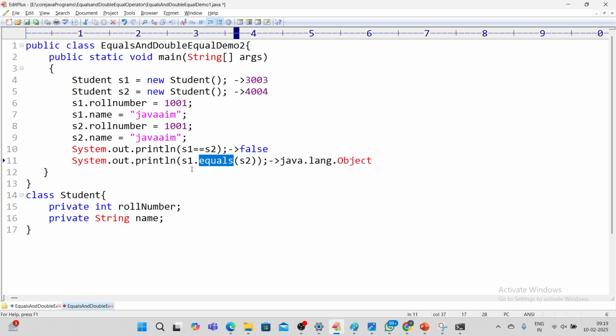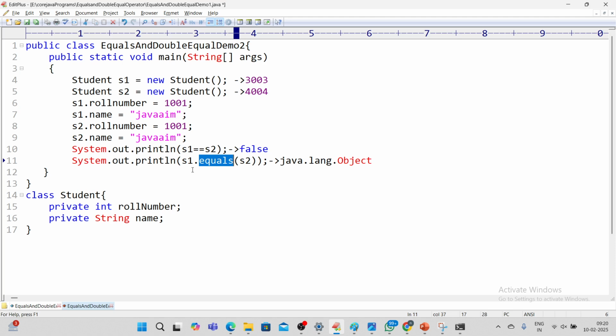It means the equals method of java.lang.Object is giving a similar kind of output as the double equal operator, because in the Object class the equals method is checking both the references using the double equal operator.